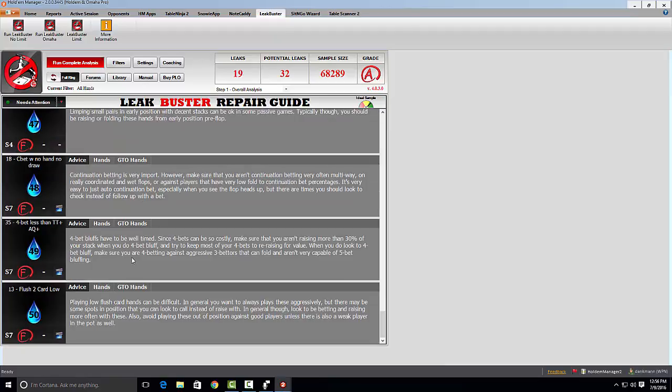You can see how specific it gets, like c-betting with no draw and no hand. I know I like to do that a lot, but maybe that is a leak within my game. Obviously it's not that important, otherwise it would be much higher up. But it is something that needs attention.